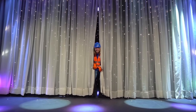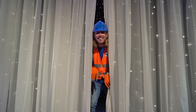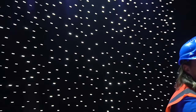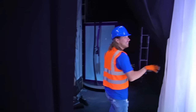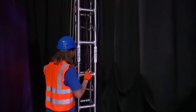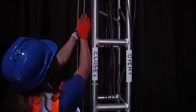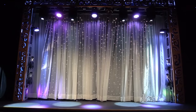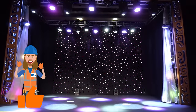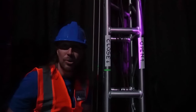Oh, my friends, look, we're on the stage. Ooh, come on, this is awesome. Let me show you how this curtain opens and closes. Let's go. Oh, yep, come back here. It's where some special magic happens. Oh, we have a close and an open sign here. So let's see, we need to open them. So we're gonna pull this right here, all the way down. Oh, and it's opening them. Oh, yep, there it is, almost there. There we go. Oh, they're all set. Well, come on. We got some more stuff to get ready for the show.